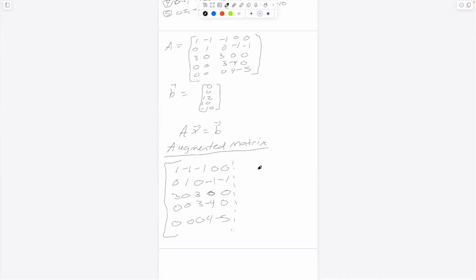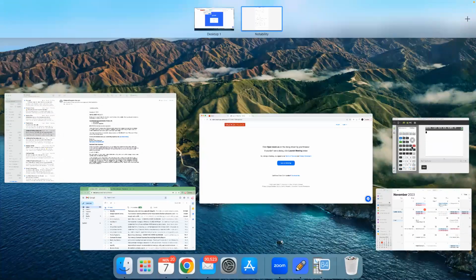Of course, we could solve this entire system by hand using a bunch of back substitution, but that takes forever. We've got these fancy calculators. Let's use them. So I took this matrix, I put in this dashed line, and then I put the constant vector over here on the side. Remember, we always do the rank of a matrix rows by columns. So I've got 5 rows and 6 columns, so this is a 5 by 6 matrix. Okay, now we're going to get our fancy calculator out.